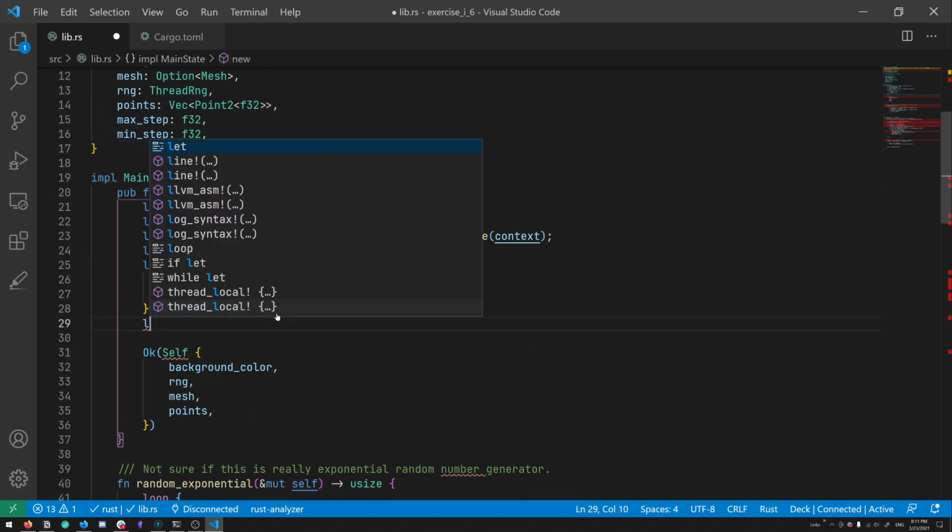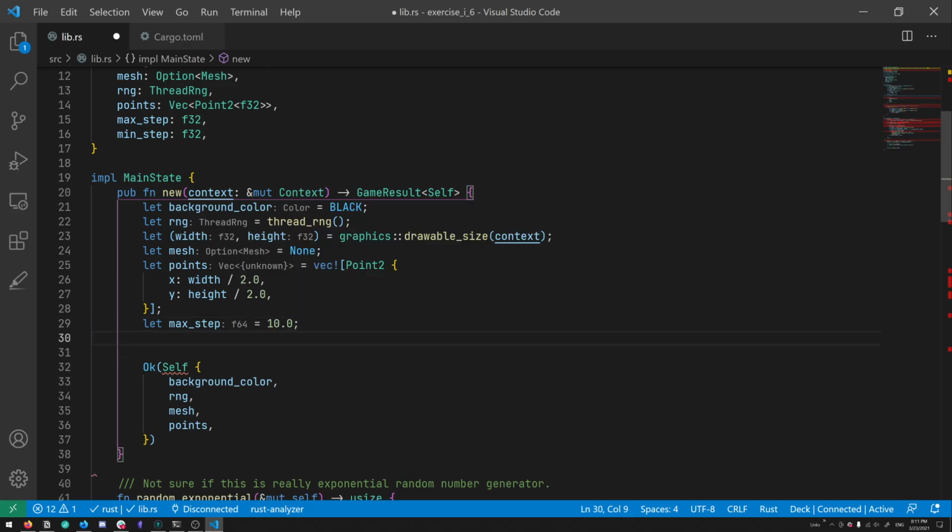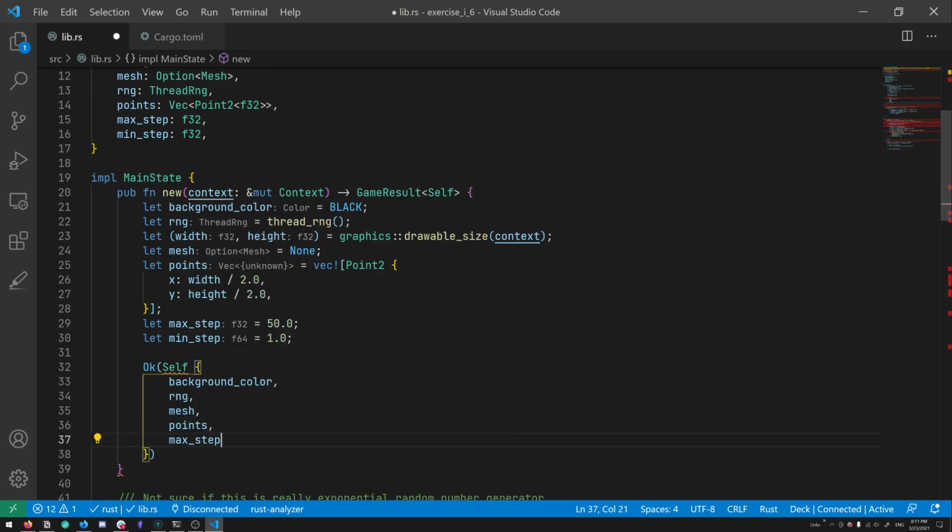Let's say that max step can be equal to, let's do like 10.0, and or maybe even like 50.0 to show very well. And then our min step can be 1.0. Max step, min step, min step, please.